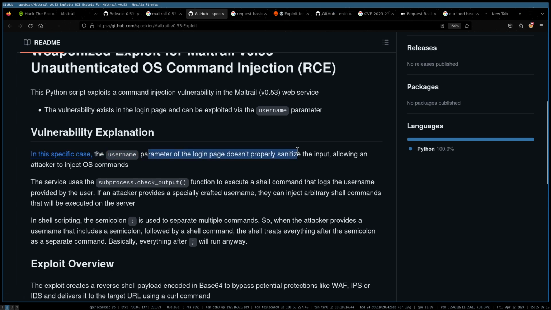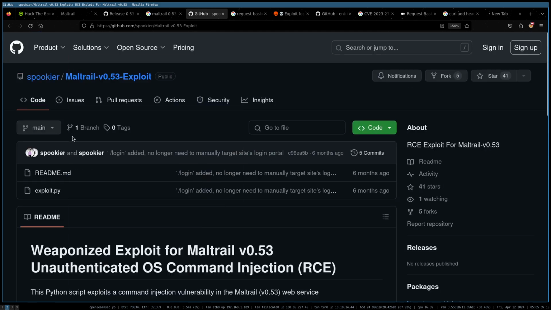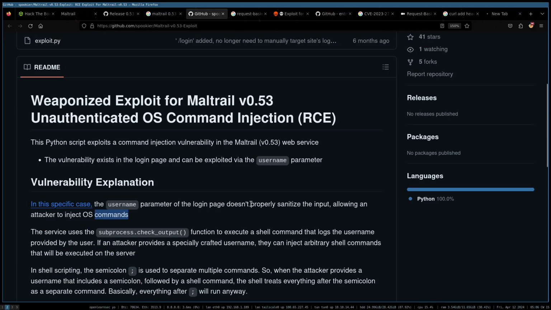Username parameter of the login page doesn't properly sanitize the input, allowing the attacker to inject OS commands. Well, you know what? I take back what I just said, because that is pretty amateur, right? Now, I would expect that if you're using maltrail in your enterprise, it wouldn't be exposed to the internet, so you wouldn't have this external threat of someone being able to compromise it.